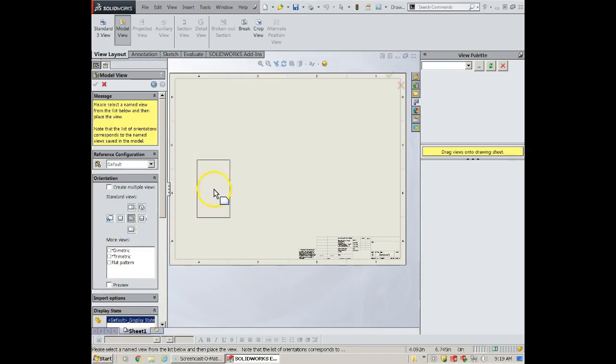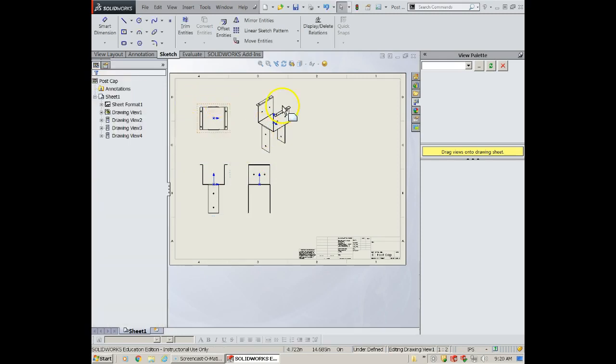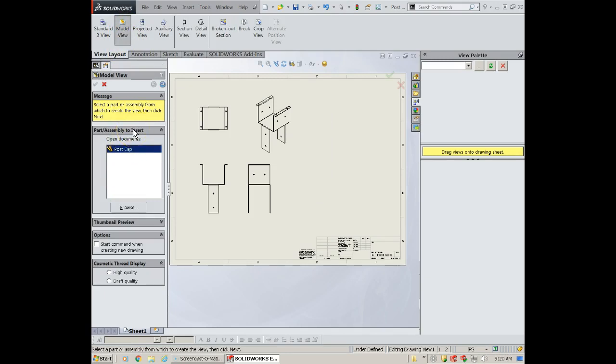We're going to create our 3 primary orthographic views: front view, right view, top view, and then we'll throw in our isometric view as well. And OK. I've got my origins displayed, so I'm going to turn those off. And we're going to go back and pull in a sheet metal pattern. I think I skipped the text. We're going to go to Model View again, and in this case we want to pull in the flat pattern version of this part.